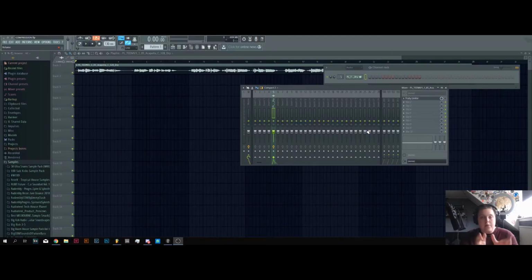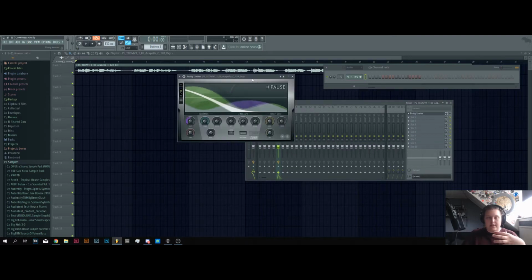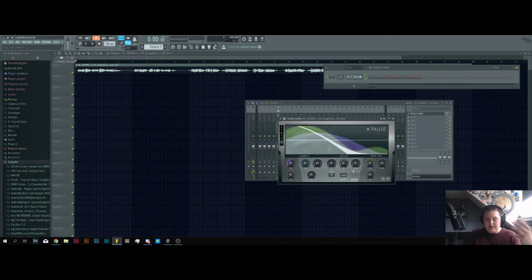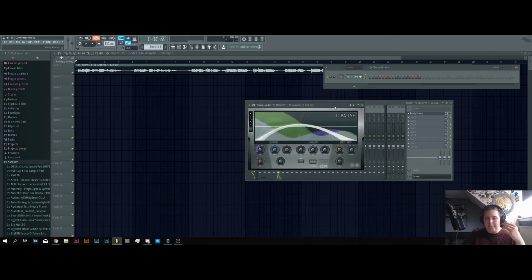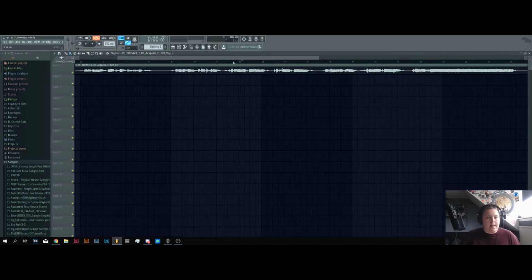Okay, so here we are in FL Studio. We've got a vocal right here. We've got a Fruity Limiter, which is also a compressor. This is going to be our compressor because it's one of the most basic ones and it's really visual. I really like it for that, and it's really easy to show you what every knob does and how it works. So we've got this vocal, and I'm just going to play it a little bit so you can hear what it sounds like without compression.